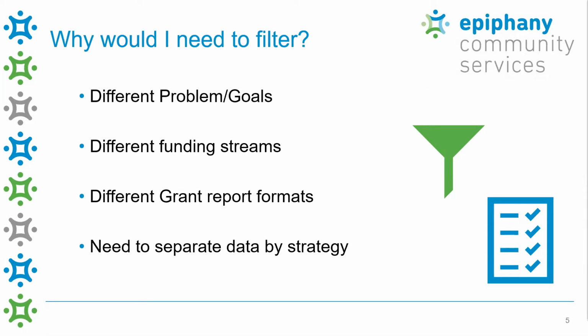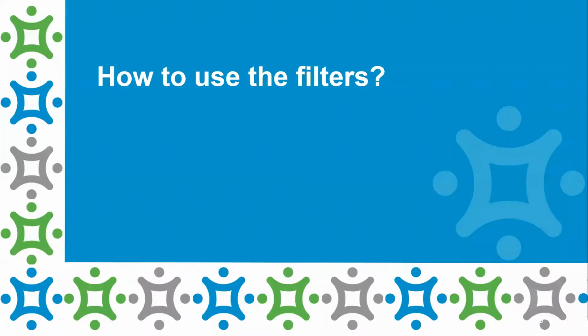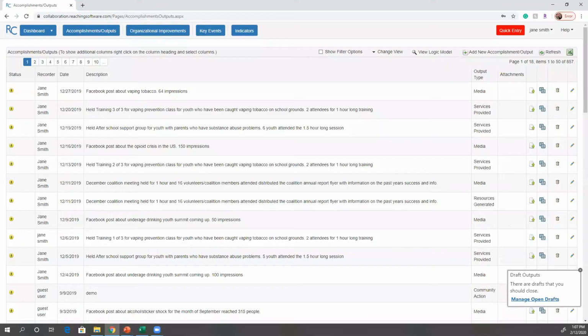Like I said, this might be kind of confusing at first, but we will get into it in a second when we actually get into the Reach system. But for now, we're going to get into how to use the filters. So we are going to jump into the live Reach system now. If you haven't watched our Reach video already on sorting, filtering, and exporting data in Reach, we're going to cover a little bit of that today. So you get a healthy dose of how to sort, why to sort, and sorting for the actual grant reporting aspect too.